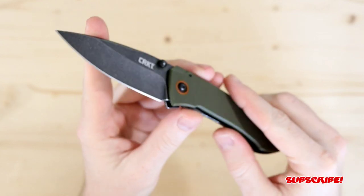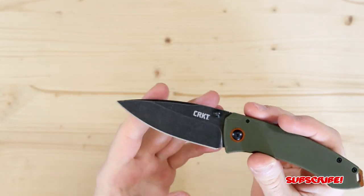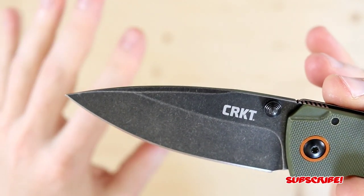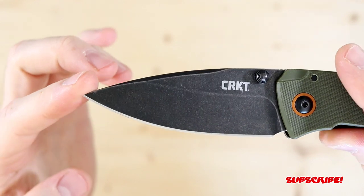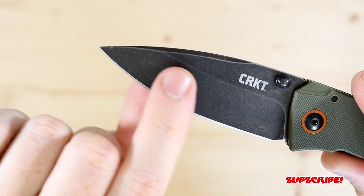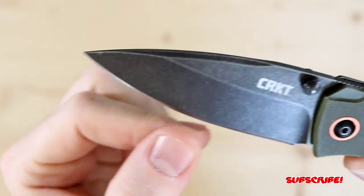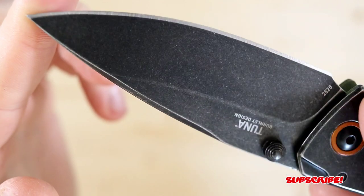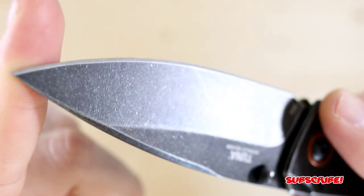Real quick, I'm just gonna throw the specs up on the screen. So we'll just get into it really quick. This is an 8Cr14MoV spear point slash drop point blade. I think it's more of a spear point, but it's got a beautiful hollow grind. It's nice and slicey, nice and thin behind the edge. It's got a really nice etch in a stonewash. I don't even think I'm gonna do anything to it because it just looks that good.